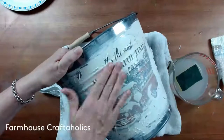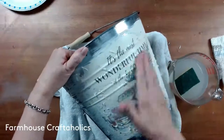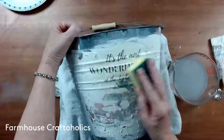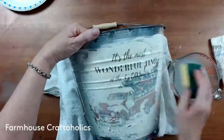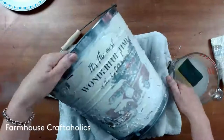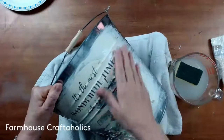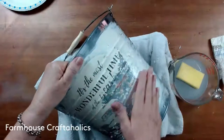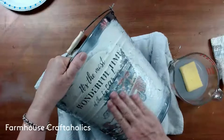Just keep at it until you're happy with the image. You'll probably have to do this more than you think, because when it dries it can look a little powdery — that means there's still paper left on there. It's a delicate dance between taking off too much and losing your image versus leaving a little bit. There is a little trick I'm going to tell you about at the end if your image still looks powdery after drying.